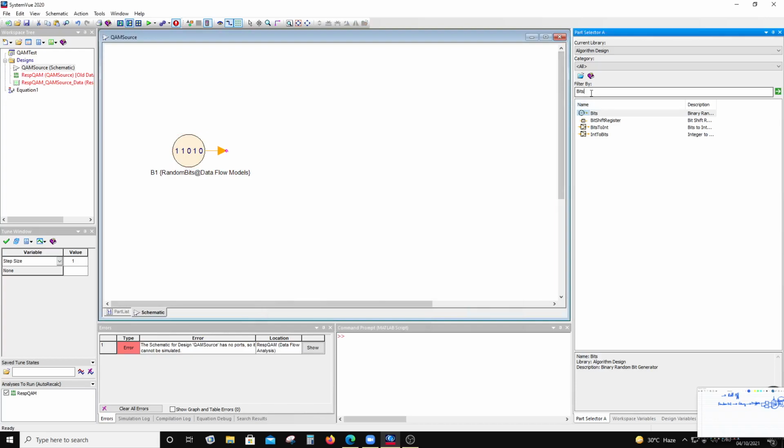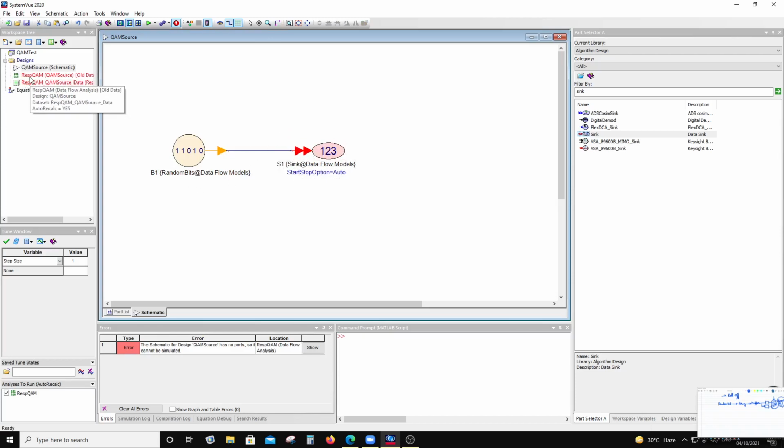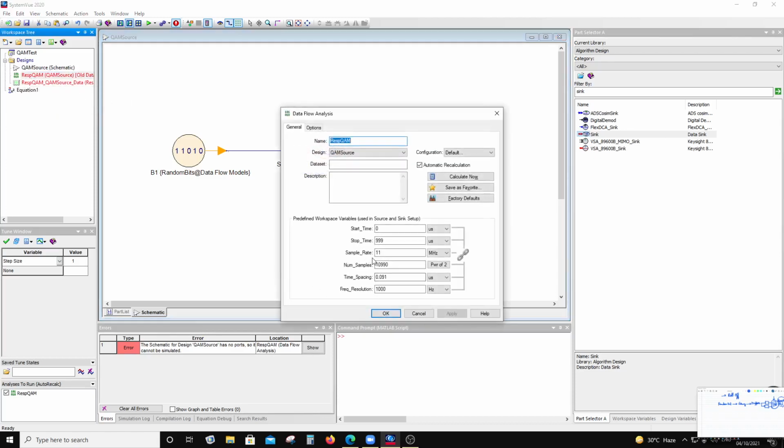Now what is the issue with this? So let's see what is the issue of doing this. So let's say I pick up a sink. Okay, and I'm going to see what kind of random bits it's going to generate. Again, let me tell you, the sample rate over here is basically the bit rate. So do not confuse this with the sample rate or oversampling of the bits.